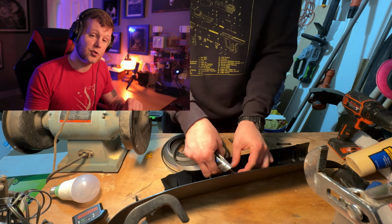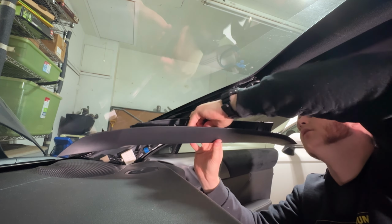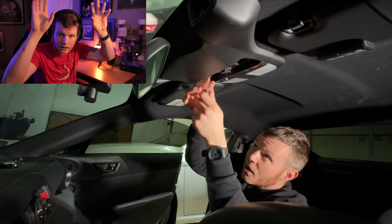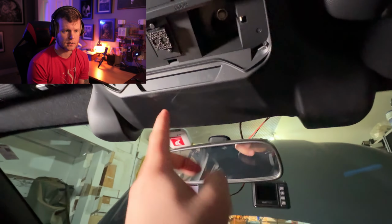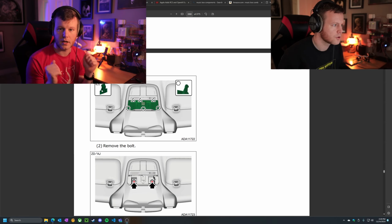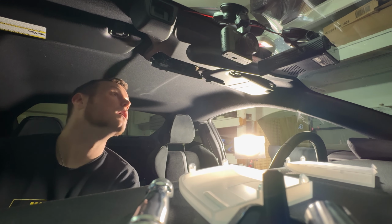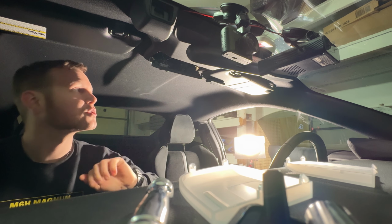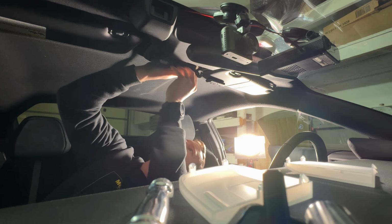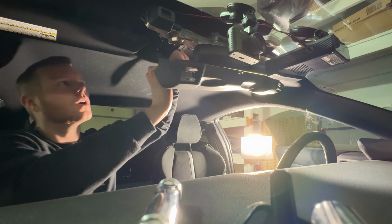And here I am jumping back to putting those foam little strips on the A-pillar covers. And this little eyesight mirror area headliner cover thing was pretty easy to pop off. You need just a little plastic pry bar, an 8mm socket, and just a little bit of elbow grease. You need to pull it down in the back and then slide it forward, and that's it. Okay, so according to the maintenance manual, you should be able to just pull down and push this forward. So I'm gonna push this back in and press up. All right, that's what I'm talking about.